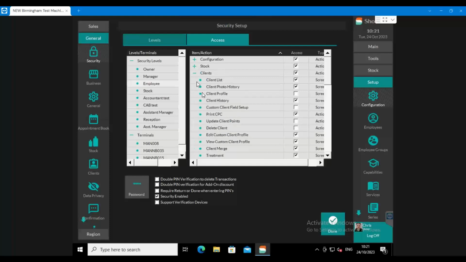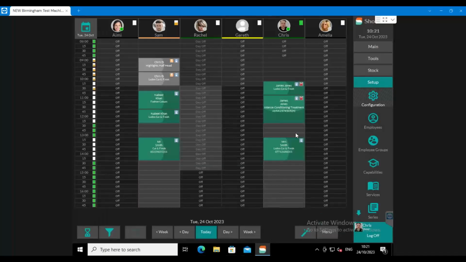So from here, we can go ahead and make the relevant changes to give access. And as we said, in Enterprise Manager, restrict access by placing a tick in the box there. And then in the bottom right, again, we can click done, and we may just have to give a quick restart to our shortcut system.